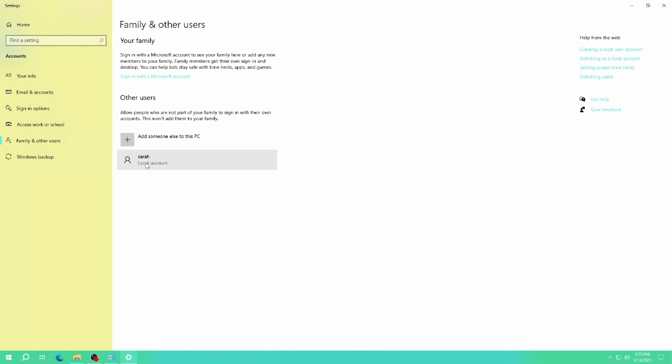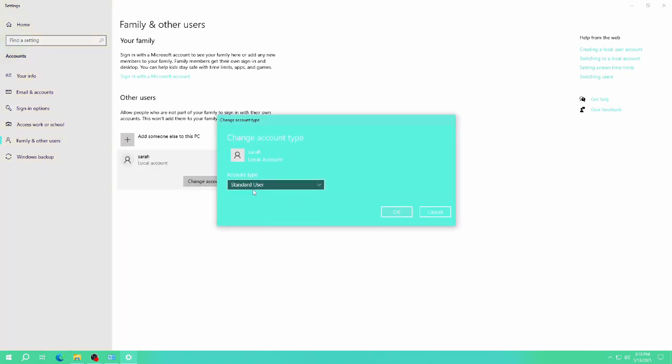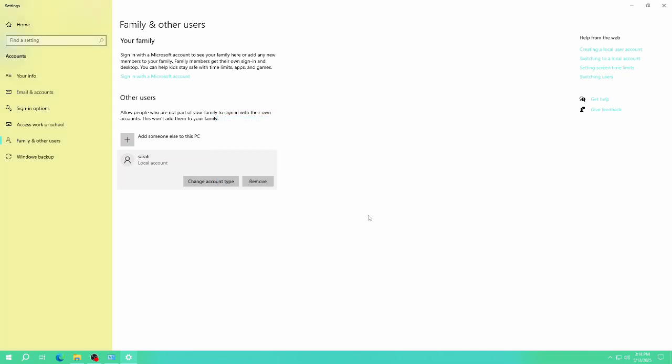There, now I've got another local account. And this one is going to be a standard user account unless you specifically change it to administrator. So the first account we created out of the box is automatically an administrator account. But after that, every account you create is a standard account unless you change it to administrator. Sometimes you don't want other people to be administrators. You want to be the only administrator.